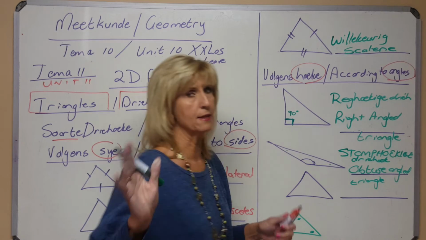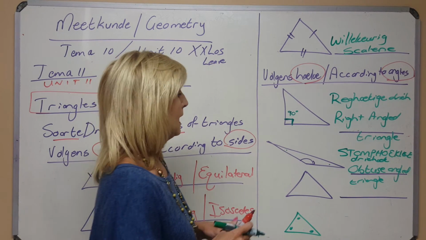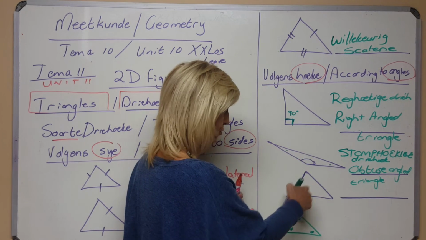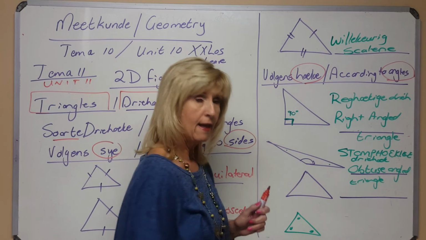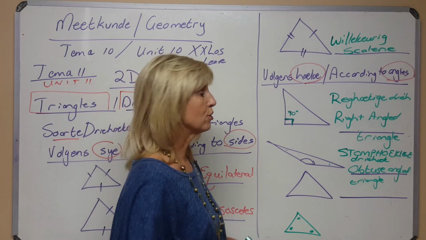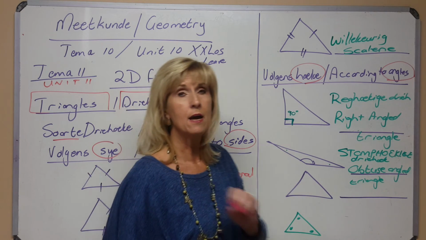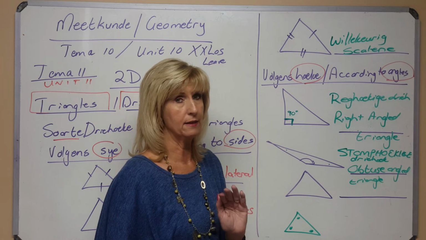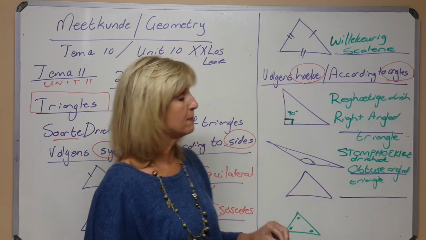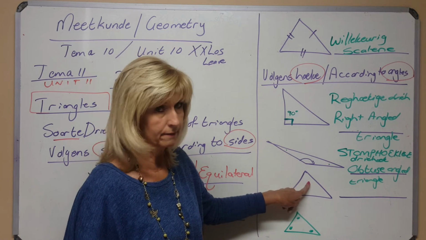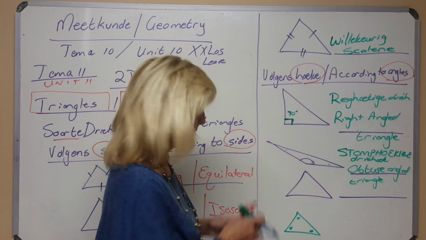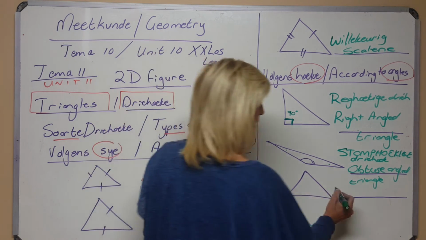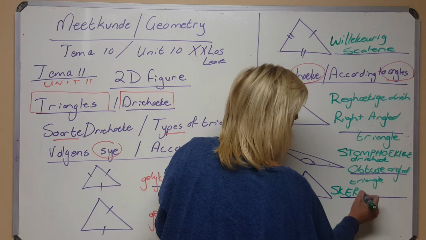Now I know you've done all of this in the primary school. Al die goed het jy in die laerskool gedoen. En as hulle dan nou niks gemerk is dat ek kan sien hy's 'n stomphoek nie, it's not obtuse, hy's nie stomp nie, hy's ook nie 90 grade nie. And one thing in geometry that you've got to know, you can't say, but it looks like that could be 90. Looks like doesn't go. Okay? Lyk werk nie in wiskunde nie. Hulle moet sê dis 90. Jy kan nie sê, maar juffrou, daai lyk soos 90 grade nie. Nee. Okay? So ek gaan dan vir jou sê, maar met ander woorde, almal van hulle is dan kleiner as 90. Skerp hoeke. So this is a acute angled triangle.